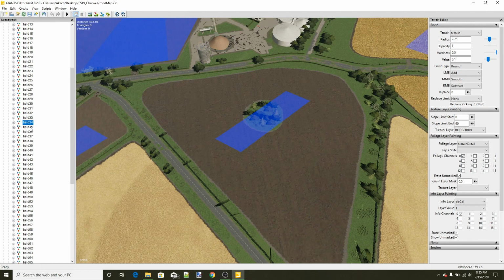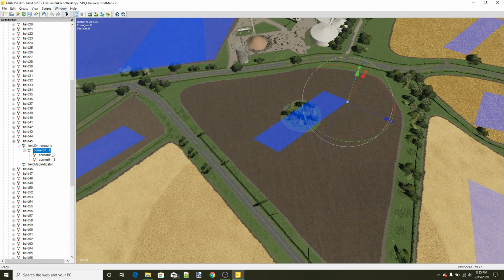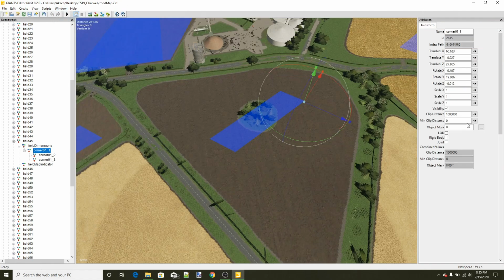So once we find the right field, which could take all day. Oh, we're getting closer. Aha! Field 45. See how it shows up in the middle of the field where it's supposed to be. It's almost like he knew what he was doing or something. Okay, so we got this one corner here, right? All well and good. What we're going to do, for starters, is get rid of this terrain editing stuff. We're going to bring up the attributes.